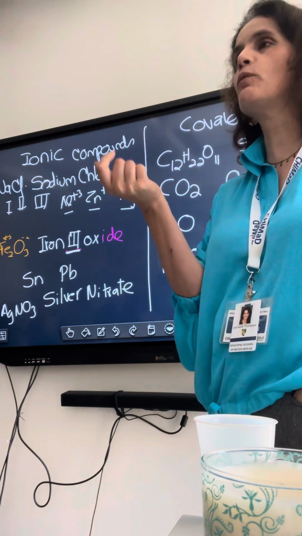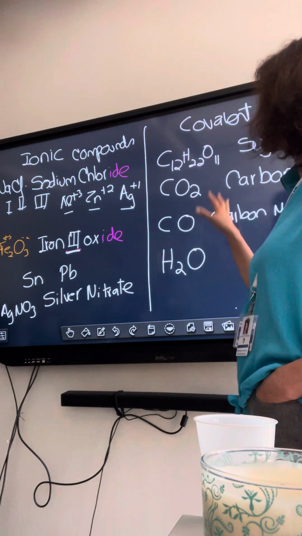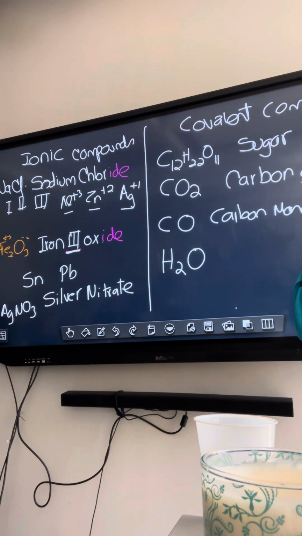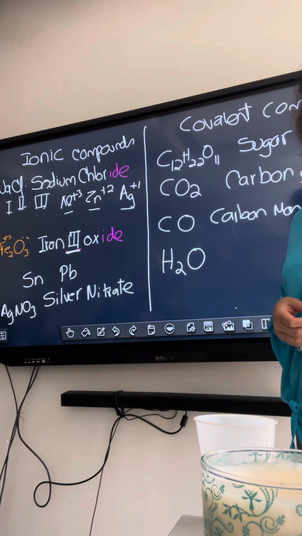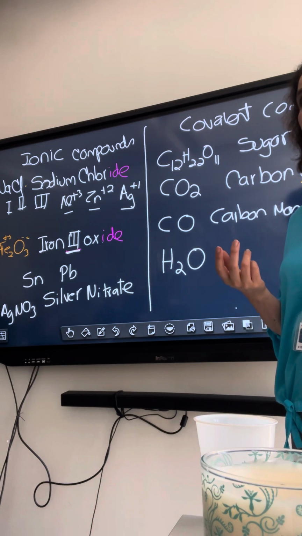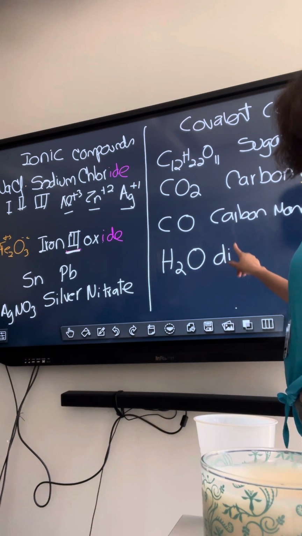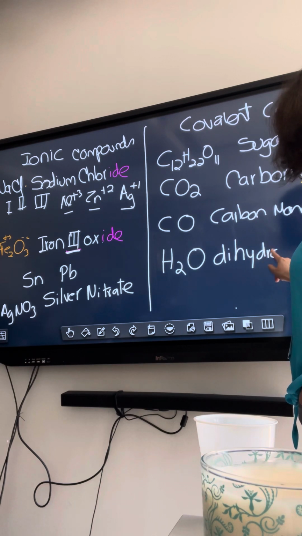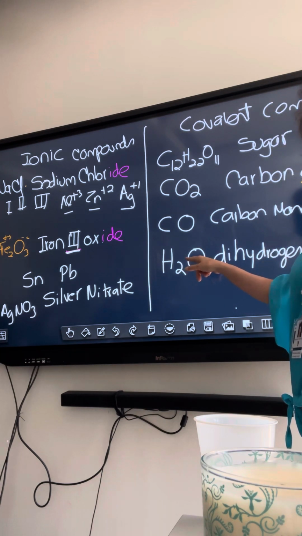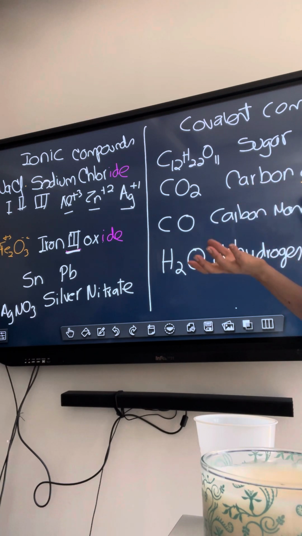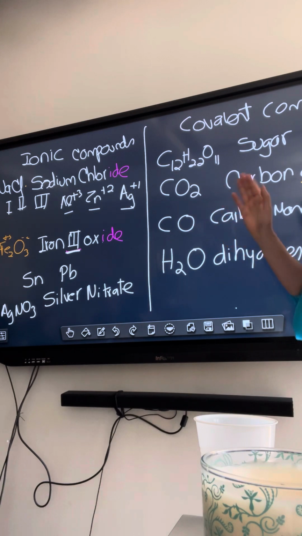It's hard because you look at it and water comes to you, but you have to think about the rules. Hydrogen, oxide. How many hydrogens? 2. So how do you call two? Di. Dihydrogen. Oxide. Is this the first or the second? The second, so you have to use the mono. Dihydrogen monoxide. Yeah. So if it's the first one and it's one, you don't have to use it. But if it is the second one and it's one, then you have to.